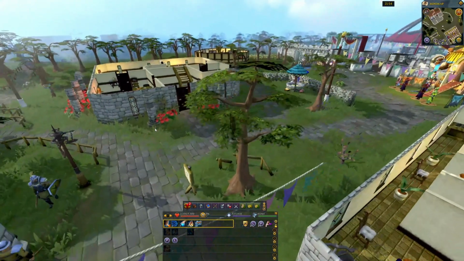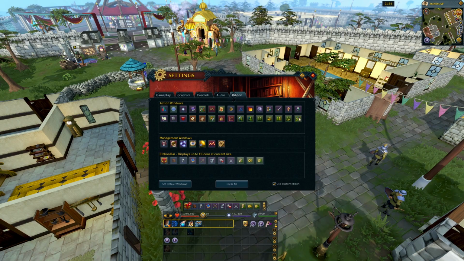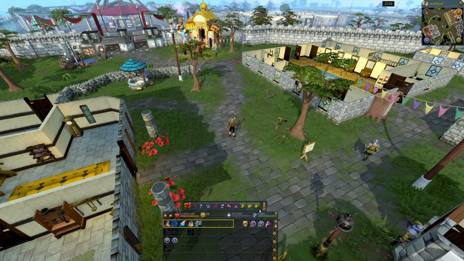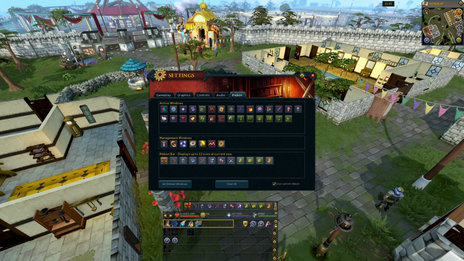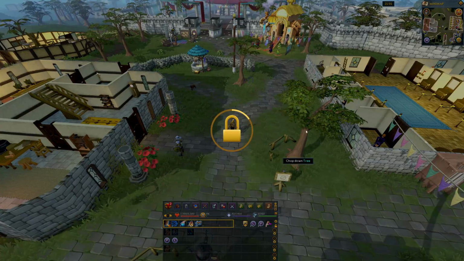So you could really customize this however you want, because in the ribbon bar you have all these other options here that we haven't even really gone over. So you want your music player to show, oh bro, we got you. But now notice how I don't see it. I just added it. It's because it ran out of space. So I need to unlock my interfaces and then make it a little bit longer. Now I can see it. So this does have a size limit depending on how big you have your bar, and you can always expand it to show more. So there's just a couple different ways you can play the game.